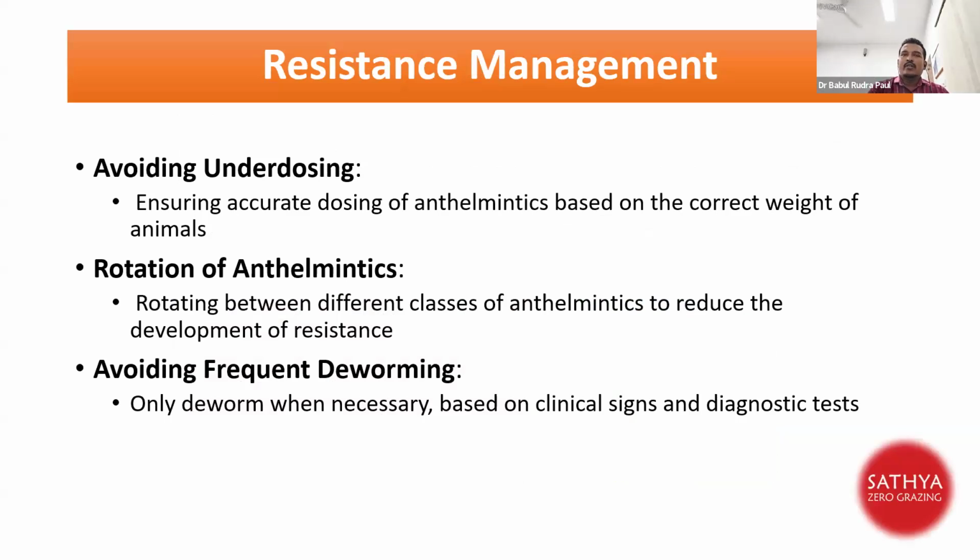So how can we prevent resistance in these parasites? Avoid underdosing. In farm animals, if regular deworming is underdosing, it makes the parasite resistant against that particular group of anthelmintics. And use rotational anthelmintics: if in a particular period we are using one group of anthelmintic, in the subsequent regular deworming we should go for another group of anthelmintics. And avoid frequent deworming. If we are using frequent deworming, there may be a chance of resistance, because we are unnecessarily using it prophylactically even though there is no parasite. So all those residues ultimately give parasitic resistance.